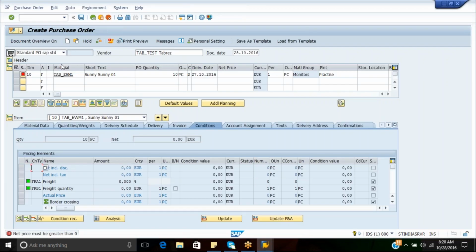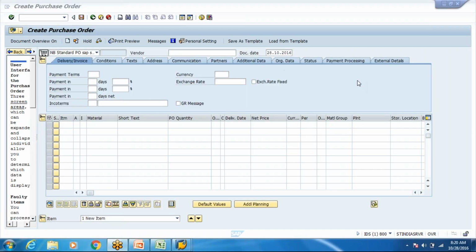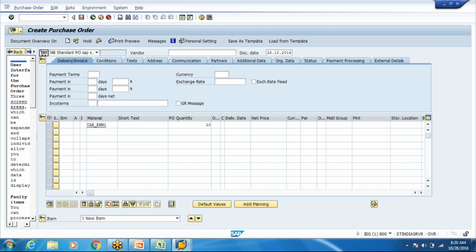Fabrice, I'll share my screen. Can you tell me what details you are entering? What is your material? Our material is TAB_EWM_1. Okay.